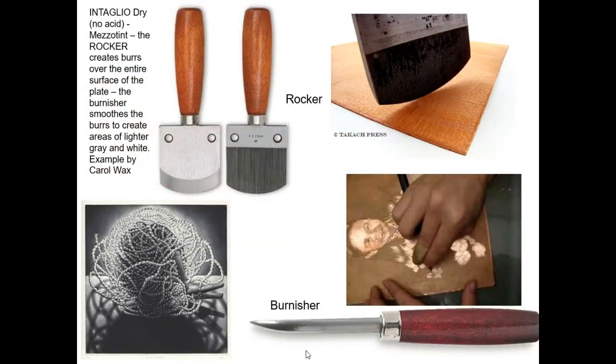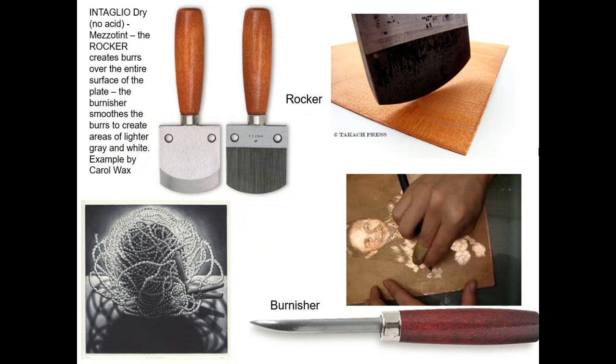One of the more complicated techniques is the mezzotint, which literally means middle value. The mezzotint is a technique in which we rough up the surface of the plate, which has to be copper. You see that tool, the rocker, being used here, and it's called the rocker because, of course, it rocks back and forth on this curve. And you can even see a little bit in the teeth, the tines of the rocker poking out. Those little teeth are going to cut burrs into the copper plate.